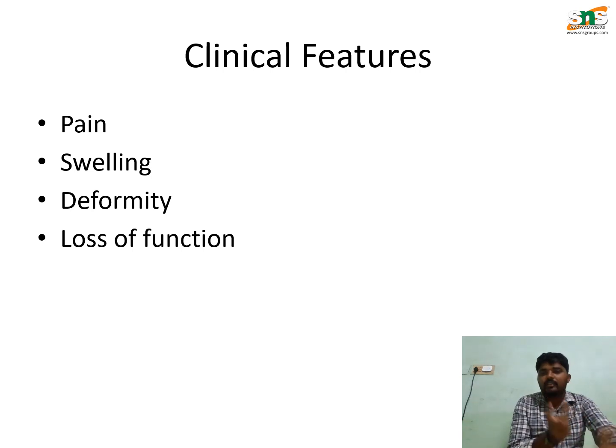The clinical features: mainly pain in the upper limb region, specifically the shoulder and the elbow, depending on the fracture site. In a shoulder fracture there is pain in the shoulder region, swelling around the shoulder, and difficulty moving the shoulder. An elbow joint fracture is localized to the elbow, with swelling, pain, and difficulty in movement. Then the wrist: pain in the wrist region, swelling, and difficulty moving the wrist joint.